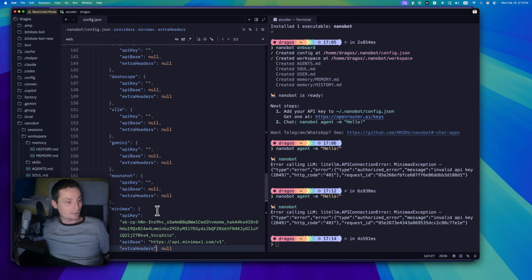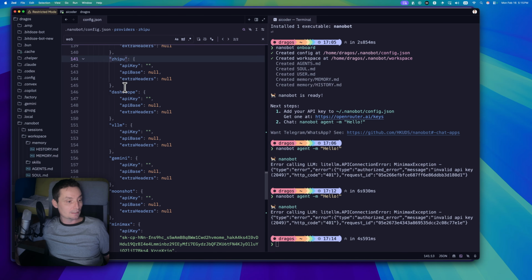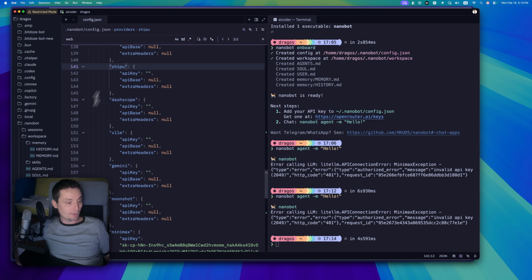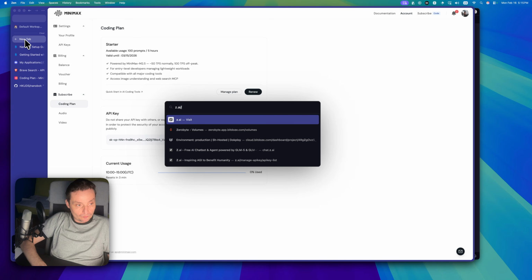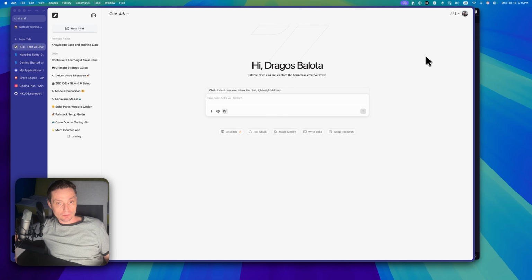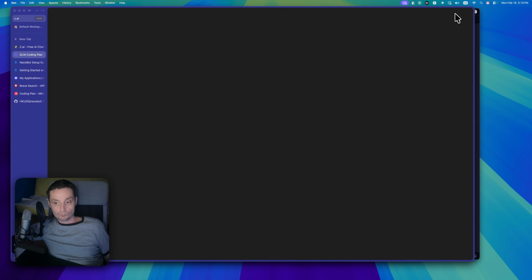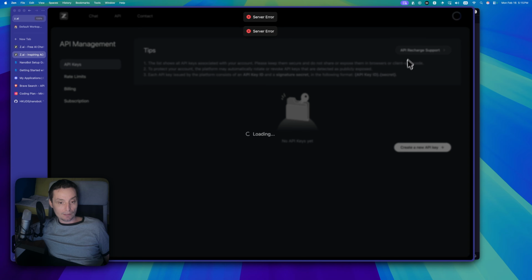Let me go and configure the Zhipu in here and see if I have a better result with Z.AI. Because this is strange. I don't know why I'm not recognized in there. API keys. Let me create another API key.